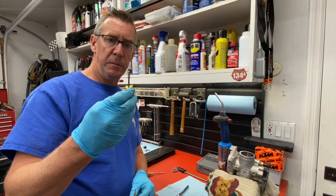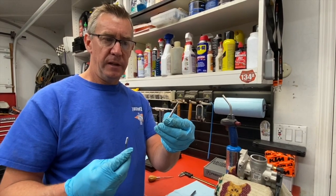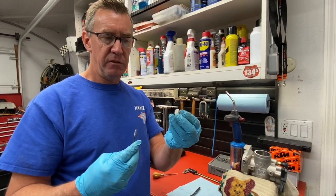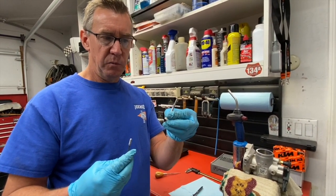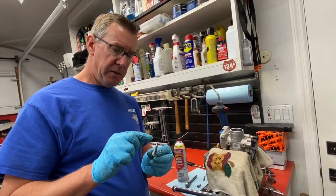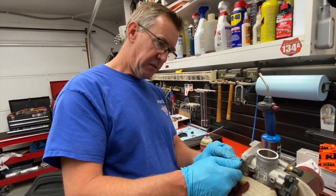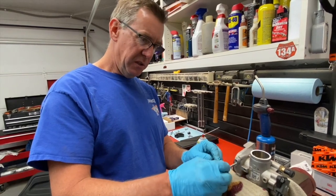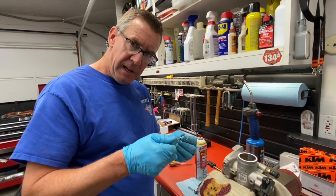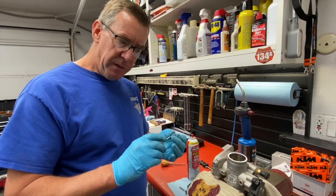Here's the original idle screw we removed, and here's the adjustable two-stroke performance idle screw we're going to install. It's a stainless steel bolt with a stainless steel spring and a knob you can easily turn in the field with your gloves on — a really nice functioning idle screw. First I like to run the idle screw in without the spring. When I put it in and start turning, I can tell there's still some Loctite in there, so rather than force it I'll use a little brake clean, keep rotating it in, and if it binds back it out a little, rotate further, back out, rotate further, until those threads clean up nice.